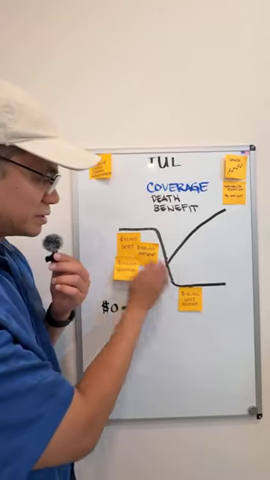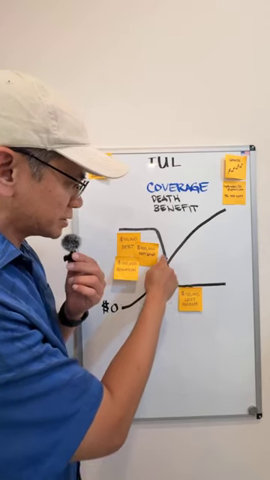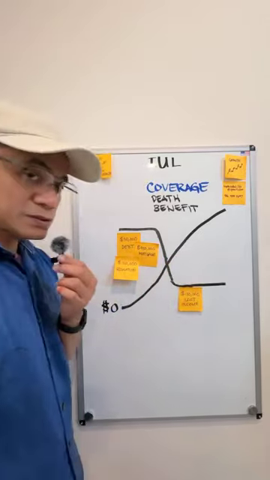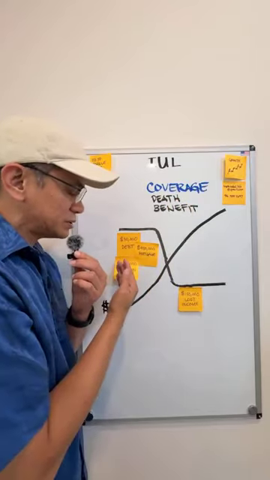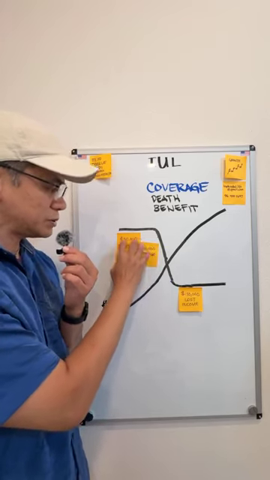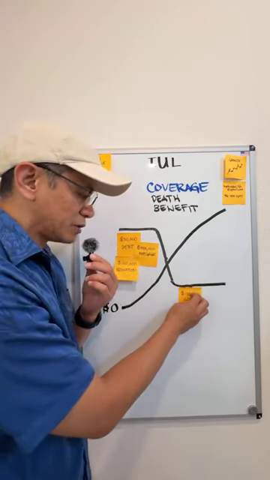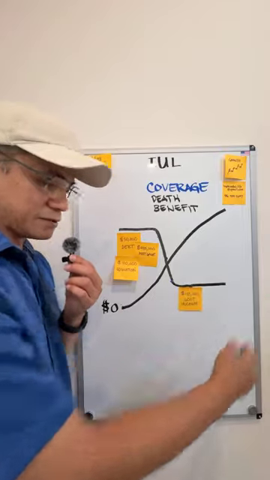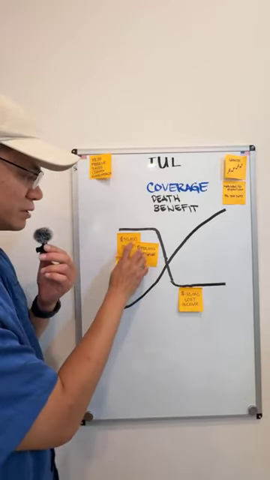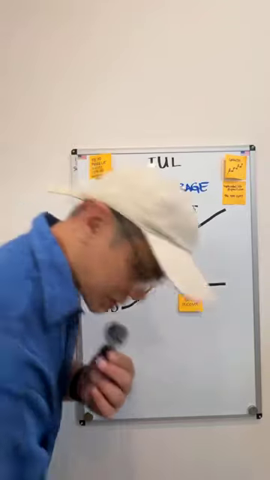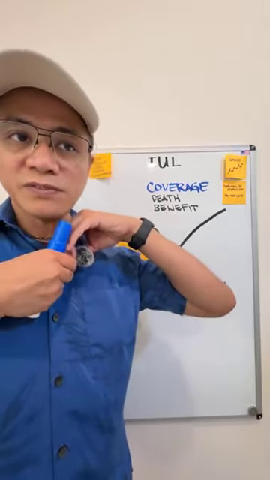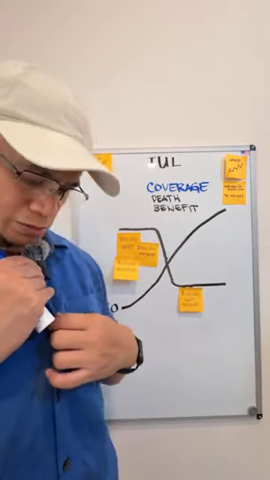So that kind of gives you an idea, because this is the important point in this X curve. You can see where we've split the coverage. This side, we have coverage that eventually she will no longer need. And here, we have the coverage that she wants to keep for the rest of her life. So how do we implement that? We take the total: 50,000, 450, 100, 150, that's $750,000 of coverage that she requires in the beginning.